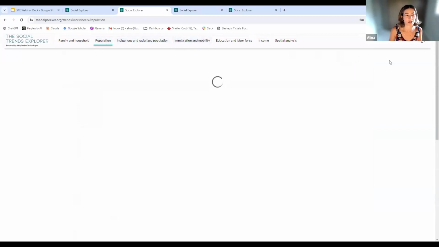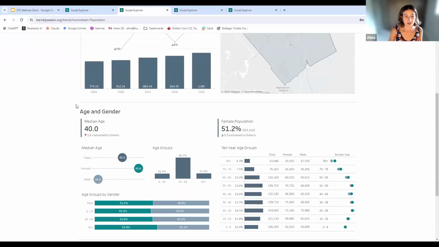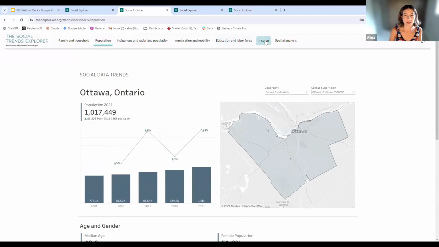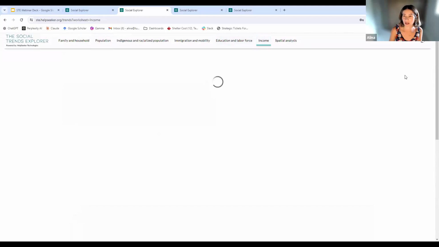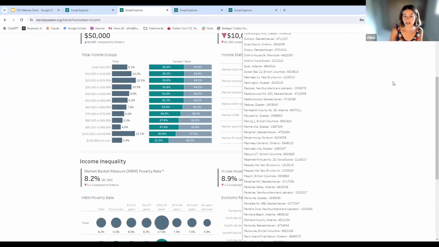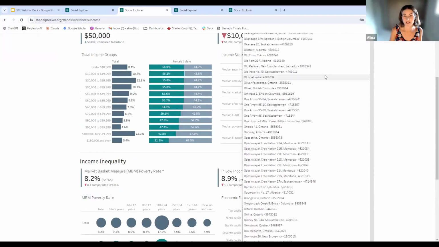Population trends, maybe I'll show you a couple more of these aspects as well. Like I said, it's a big data set in here, and it's not easy to load, but it takes a couple of seconds. But same concept, we can start to look at trends over time, age and gender, female population. The one that is really interesting for me, and we've been using this in our gender-based violence zero GBV project with University of Alberta, University of Calgary, and 5 rural communities. I'm not showing you rural, I'm just showing you Ottawa just for fun. But again, we could go into some of these very small communities as well and understand what's happening.